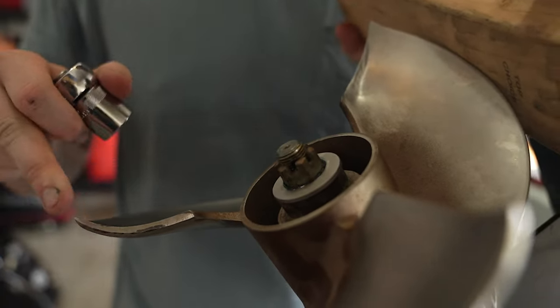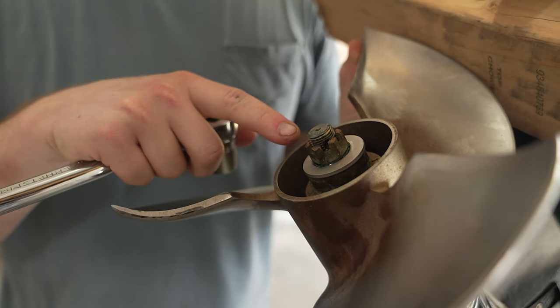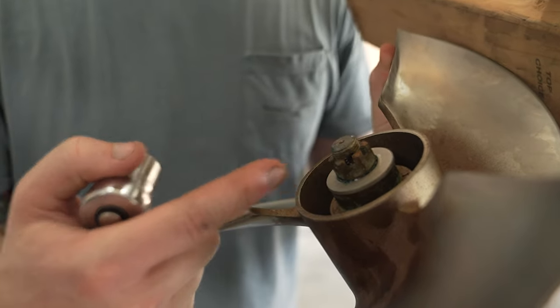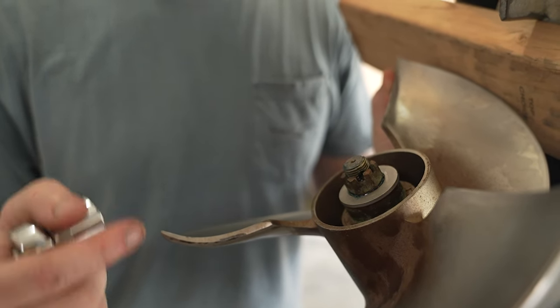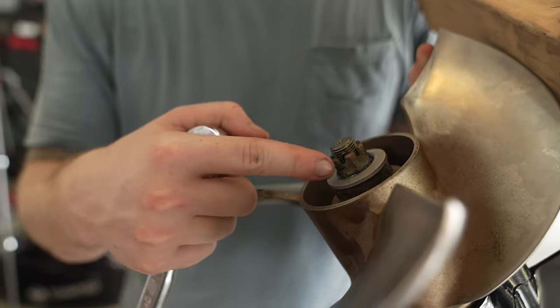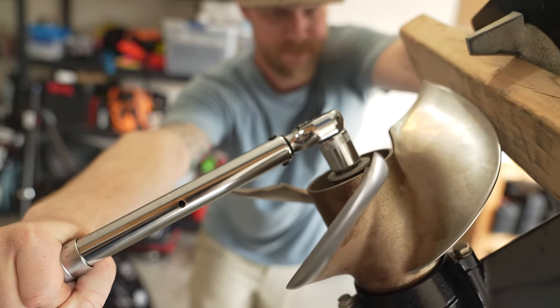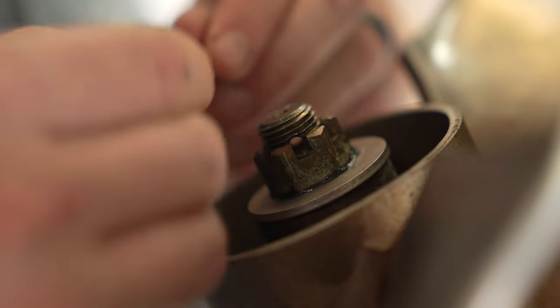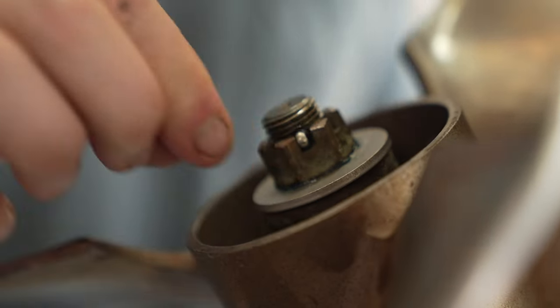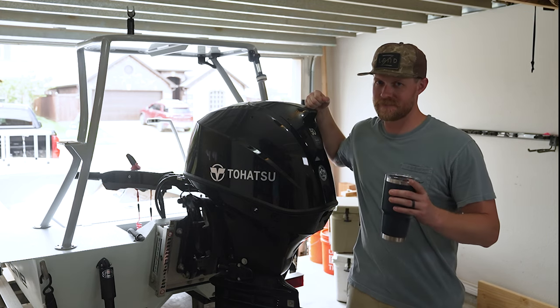Once you hit 25 foot-pounds, you've got to get your cotter pin in. You have to line the hole up with the castle nut. If you're close but need to back off to line it up — never back off on a propeller nut. Go ahead and tighten a little more to line the hole up with the next opening in the castle nut. Now we've got the holes lined up, put the new cotter pin in and bend one half of it up. Hope that helped you out — thanks for following along in this maintenance series, and thanks for stopping by Pete's Garage.